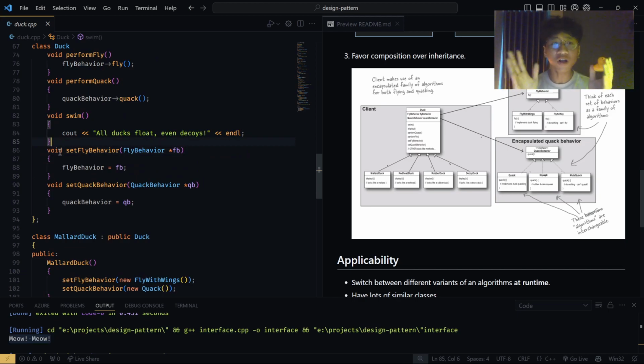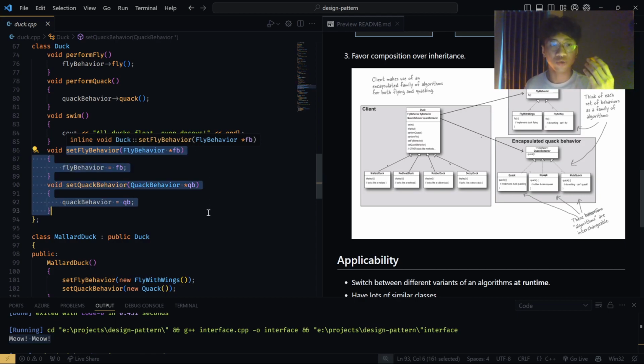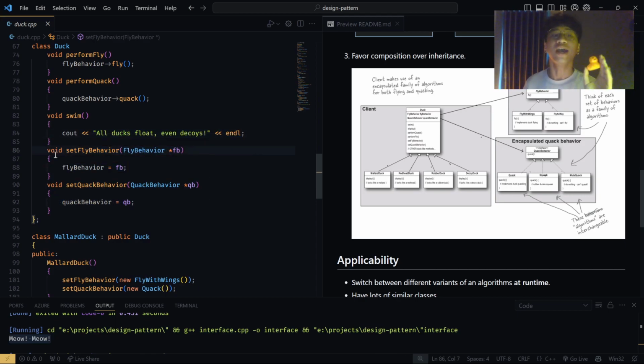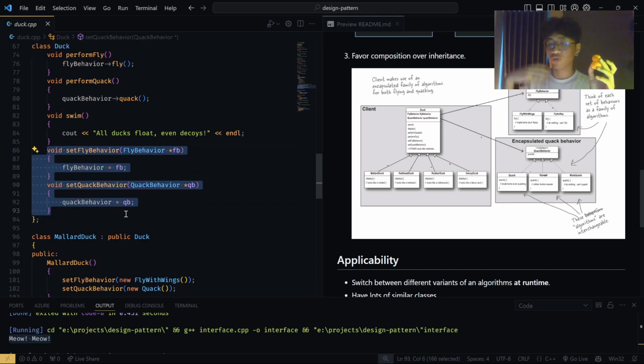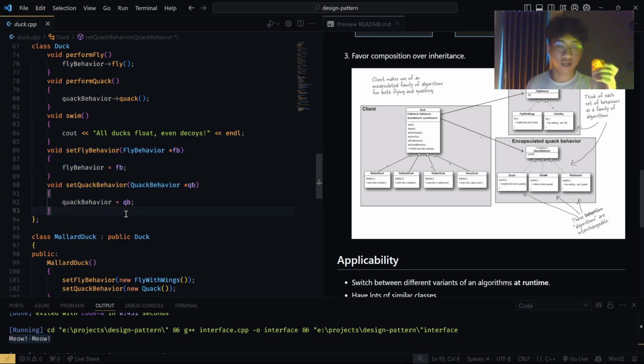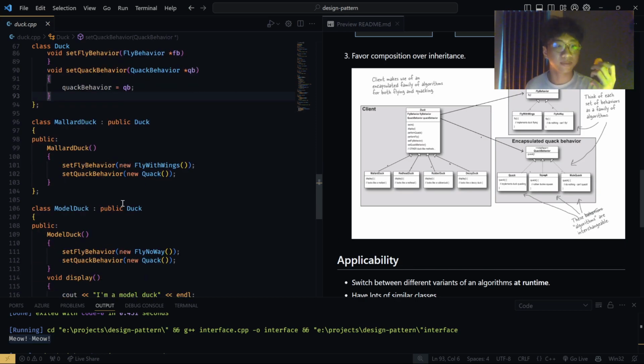It will be best if we can utilize it to change the behavior at runtime. So at runtime, we can set the behavior by adding these two lines of code: set fly behavior and set quack behavior. This enables us to change the behavior at runtime.